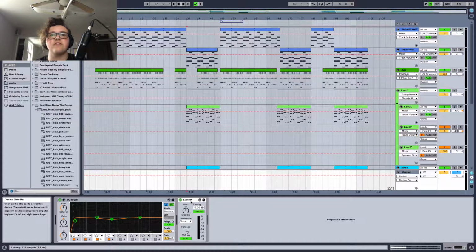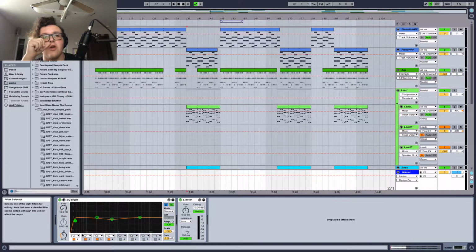Mastering, just limiter and EQ. I got this trick from deadmau5, which is to low cut everything below a certain point. It was one of the first really valuable pieces of mixing advice I ever received.